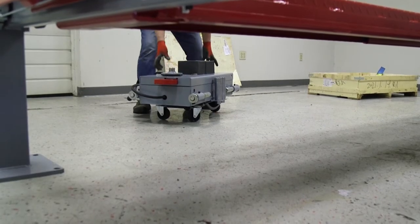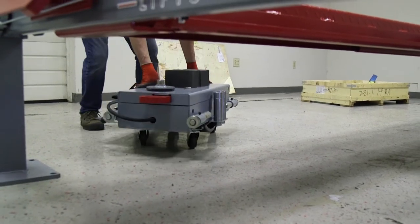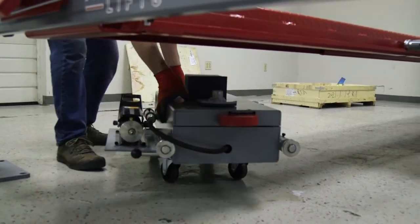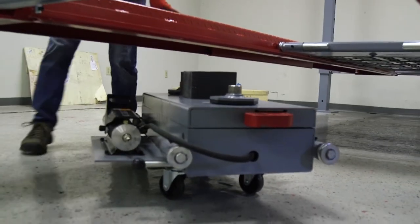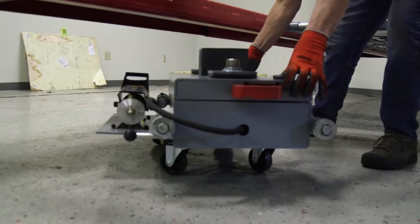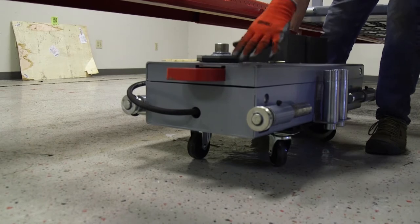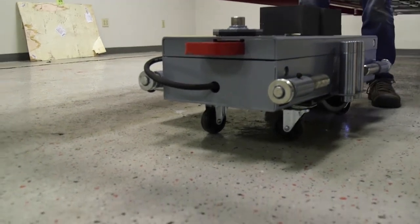Okay, now with the lift up, you're going to roll this jack into place. How nice is this to move? 365 pounds rolls really easy. The trick is we're going to put this in the lift and turn it sideways. Now we won't have to pick this thing up, because what we're going to do is lower the lift.